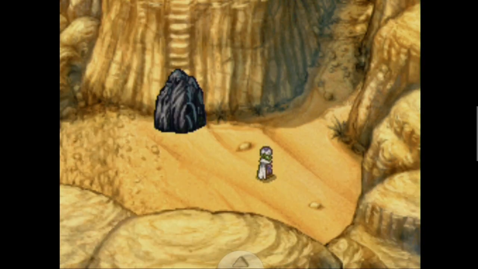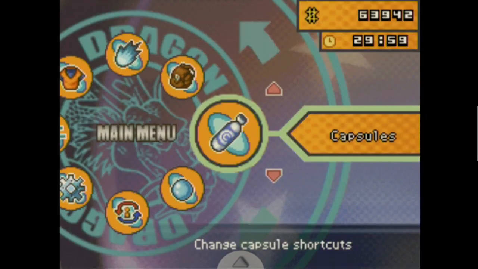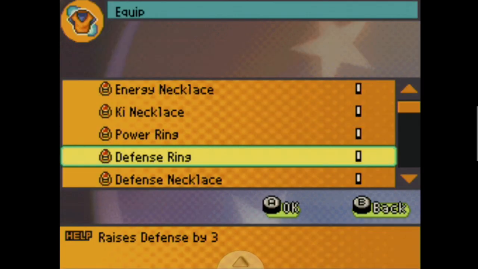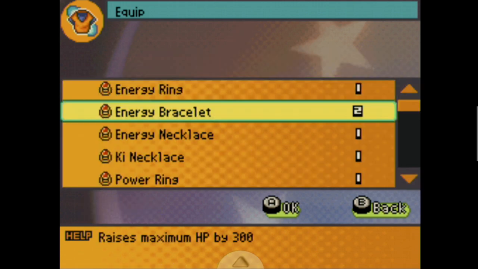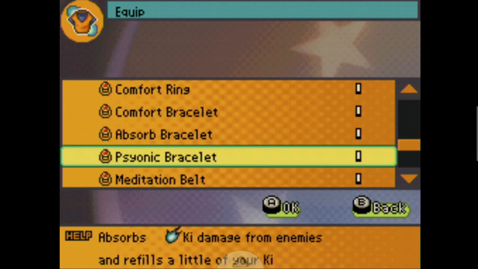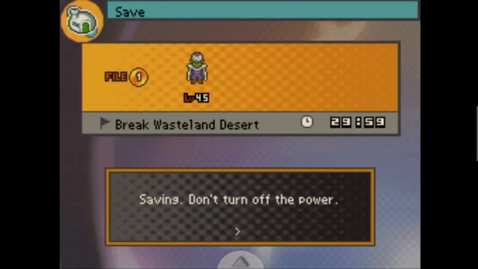He's still not back. This is taking too long. I guess I got no choice but to see what the problem is. Now I gotta go into my menu and re-equip everything. Save it again.